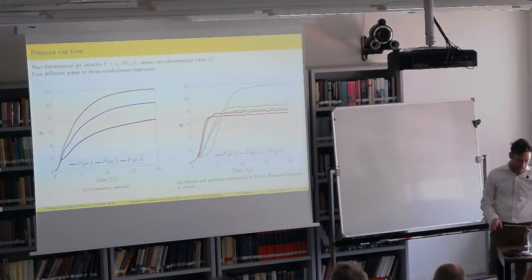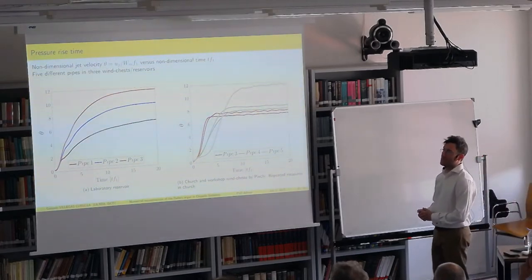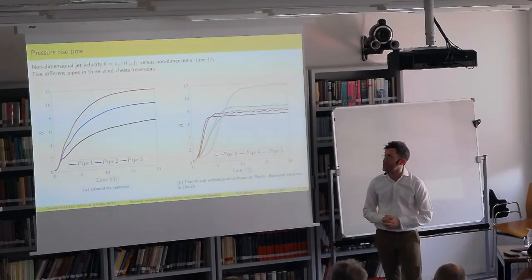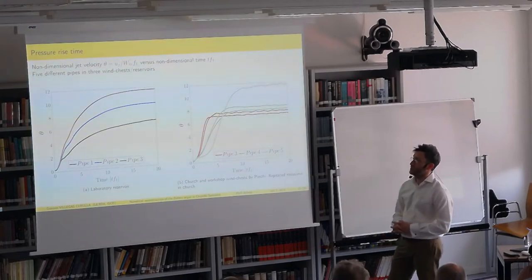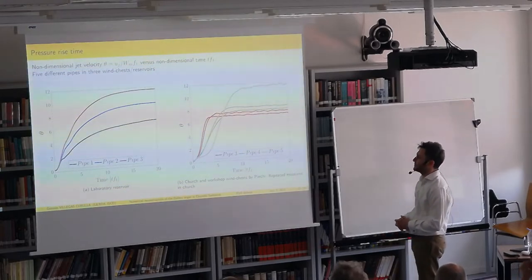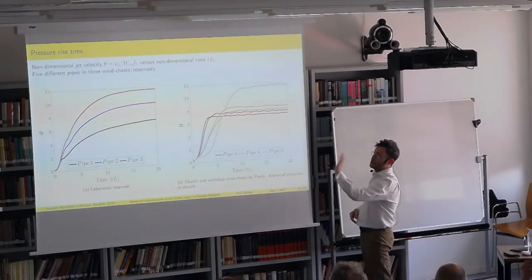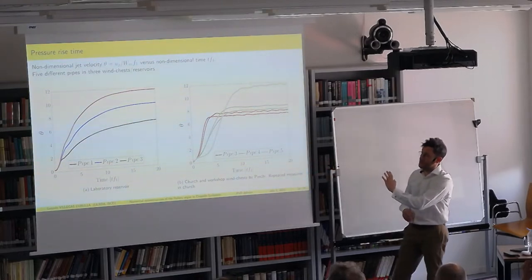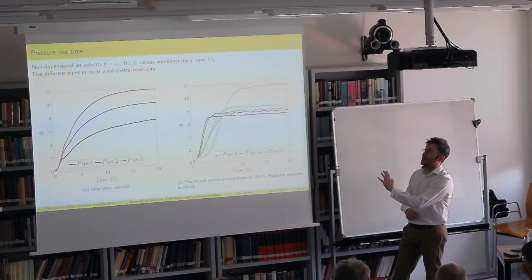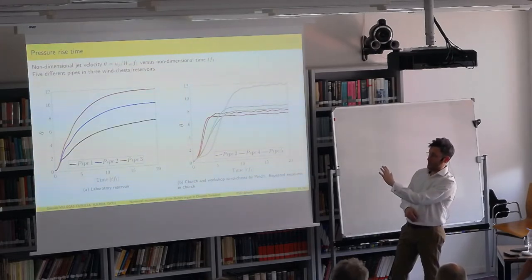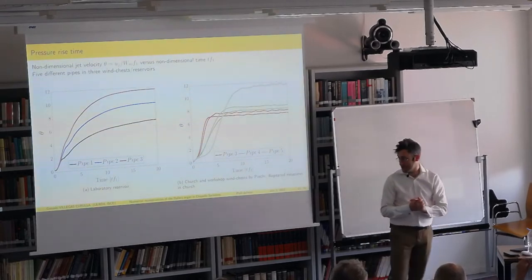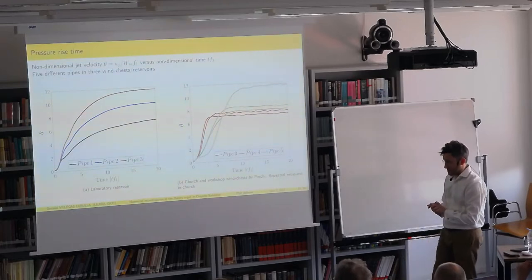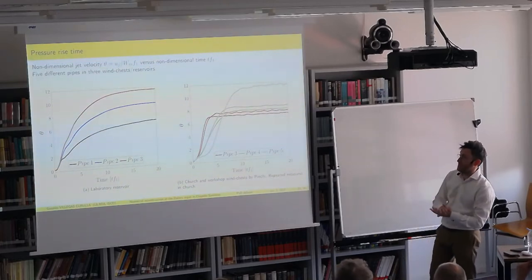First inspection of the data may be done by considering what happens if we inspect a non-dimensional time and a non-dimensional jet velocity, or reduced jet velocity, which is an indicator of the state of oscillation of the mouth of the pipe. On the left hand side you have laboratory measurements, on the right hand side you have measurements in actual organs. Repeated measures are done in the same color in the church organ. The other one in gray is in the workshop organ. Notice for starters the difference in build-up onset time.